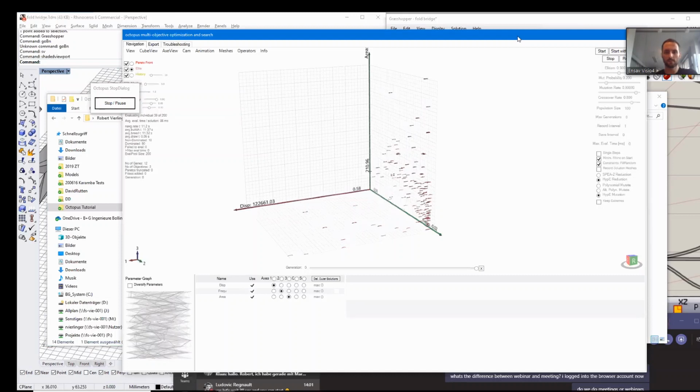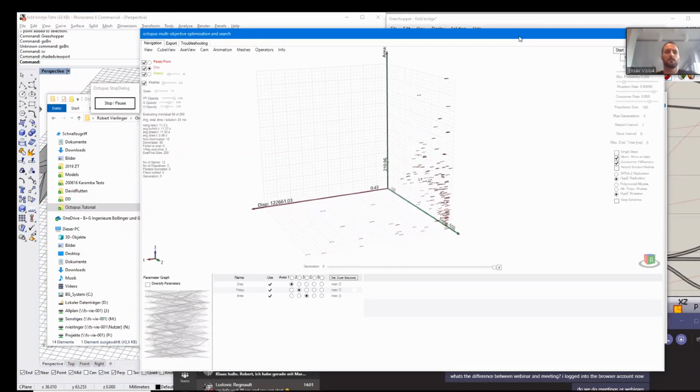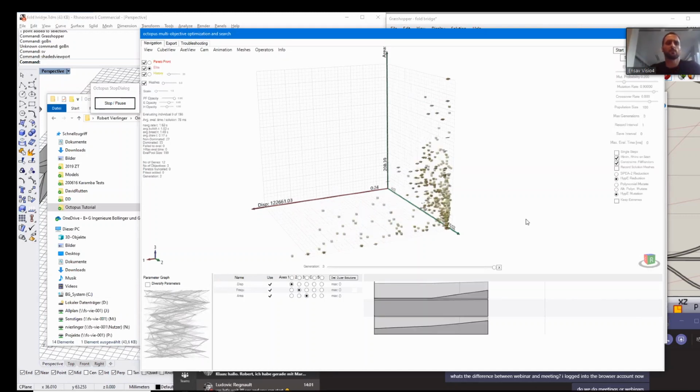While it optimizes, how long should the optimization run? In general, it's a few generations at least, because if you're still within generation number 0 or 1, which you see in the bottom timeline bar, it didn't do much selection at all. So basically, it's just the best of a number of random tries. If you have run it for a couple of generations, say 5, 10, 20 generations, there is some of the powerful evolutionary logic of Octopus being applied already, and the solutions are much better usually.